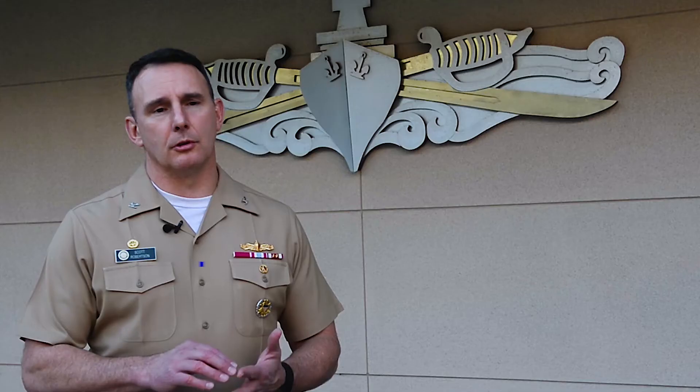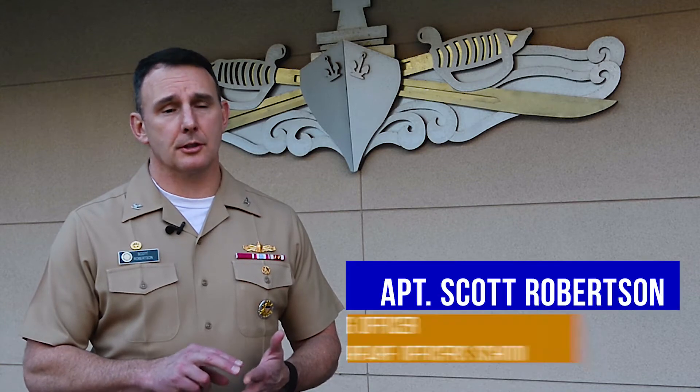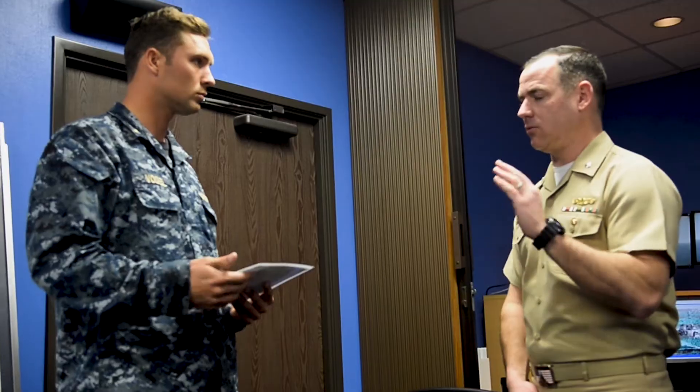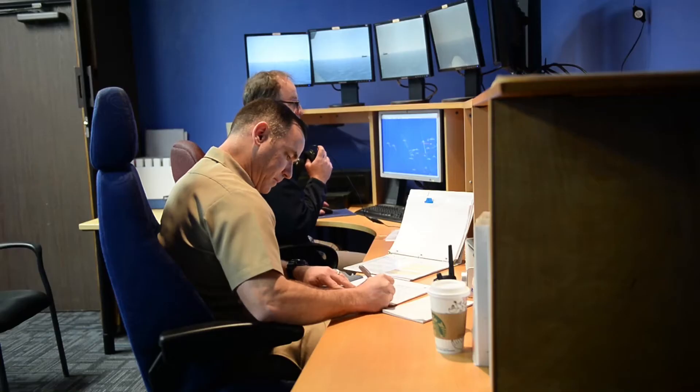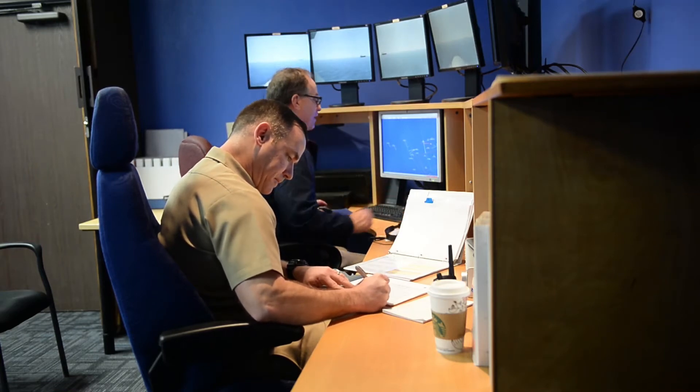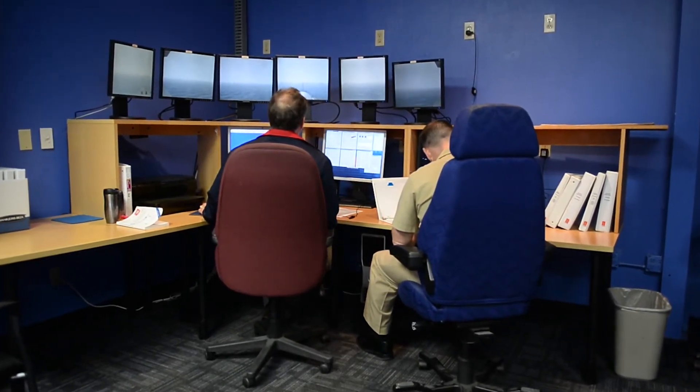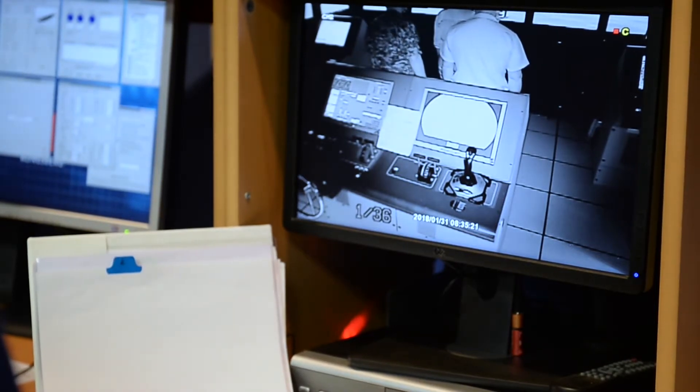For the individual junior officer going through the competency checkpoint there is immediate feedback. He sits down with my senior assessor and goes through his strengths and weaknesses demonstrated in the examination portion and also in the virtual reality simulation. The second type of feedback goes from my senior assessor directly to that ship's commanding officer, and it's up to the CO to do targeted training for areas that need improvement or confirm that his OD is meeting performance standards.